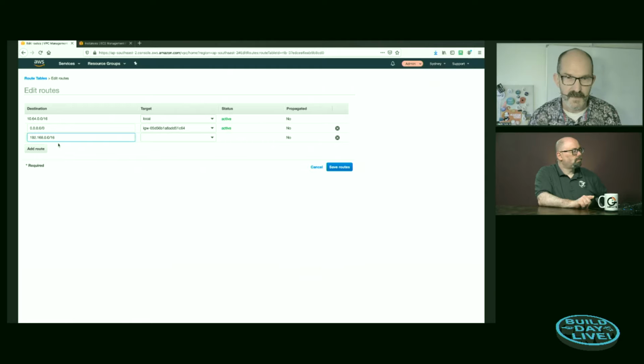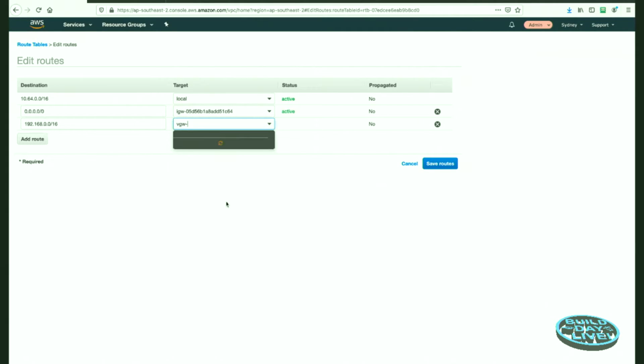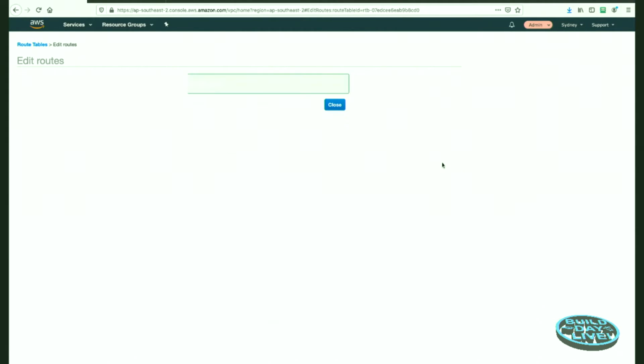Okay. Now, I'm not going to use that entire range for my VPN connection back to here, because maybe I'll create a VPN connection to Jeff's Geekazine data center. I have a data center, yes. And that the Geekazine data center also uses a 192.168 range. So I'm going to have the whole lot go through the same, here it is at the bottom, virtual private gateway called Pizza Gateway. Okay, so this says if you need to reach anything on 192.168, you go to the virtual gateway and let the virtual gateway work out where to send the traffic.